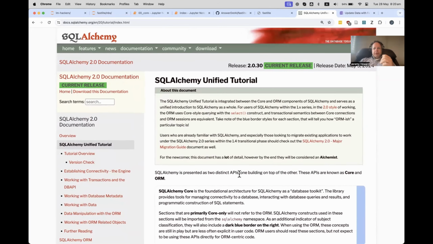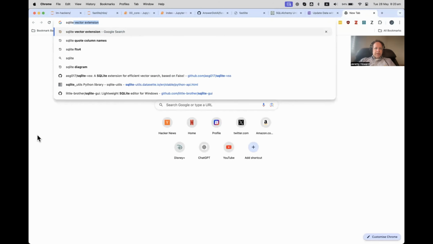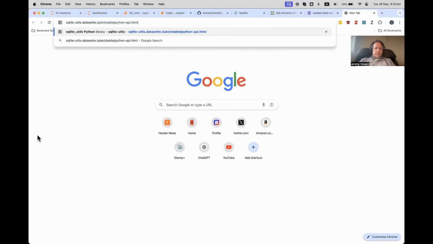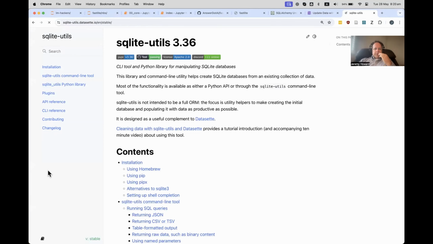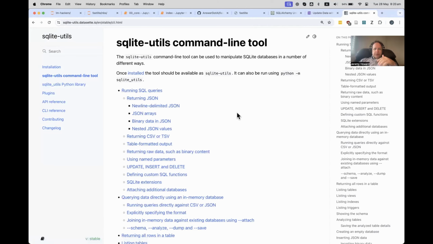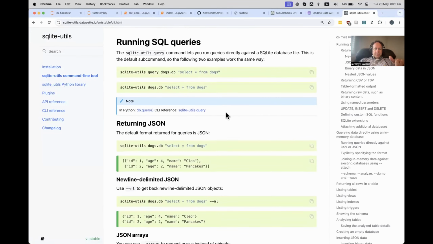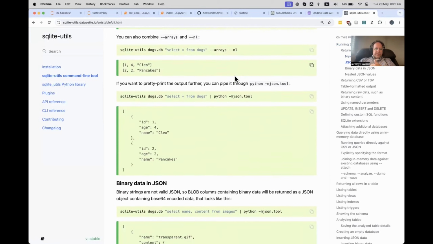So I kept looking around and remembered that my friend Simon Willison had created a thing called SQLite utils, which I remembered was this command line application for using SQLite, where you could pipe data to it and you could do CSV files and all this.